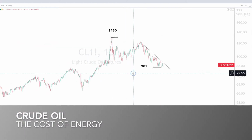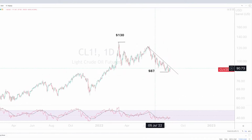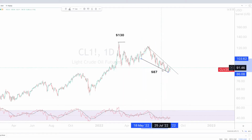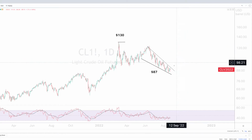All right, some other macro technicals we want to take a look at are going to be oil futures. Why? Because oil is the main input to inflation. And we want this price to continue lower to keep the inflation down. We can't control it, but to see inflation come down, a big factor is going to be oil prices. So far they've been trending lower. And if they do happen to break out and go back to the highs, it's not going to be good for markets. The Fed will have to increase their interest rates. They'll have to hike a little faster or hike a little more. And that's going to destroy the stock market and crypto. So we're hoping that oil continues lower.